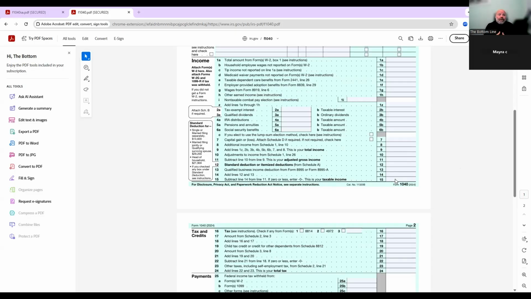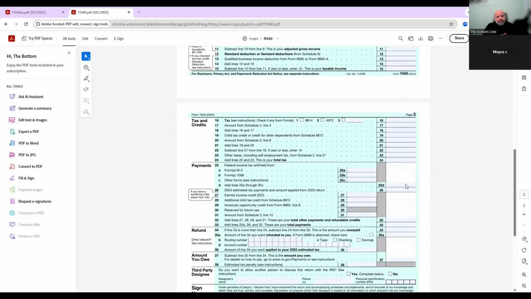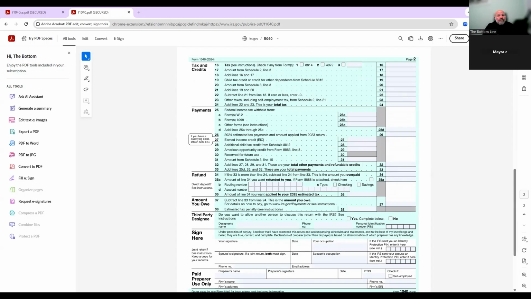Now, on Thursday, we will start talking about tax, how much tax, what taxes get paid, what don't. And then we're going to talk about payments in. We only have a couple more weeks left, and we've talked a little bit about page 2 of our 1040, about taxes that we paid in, how to figure out a refund or whether they owe us money.